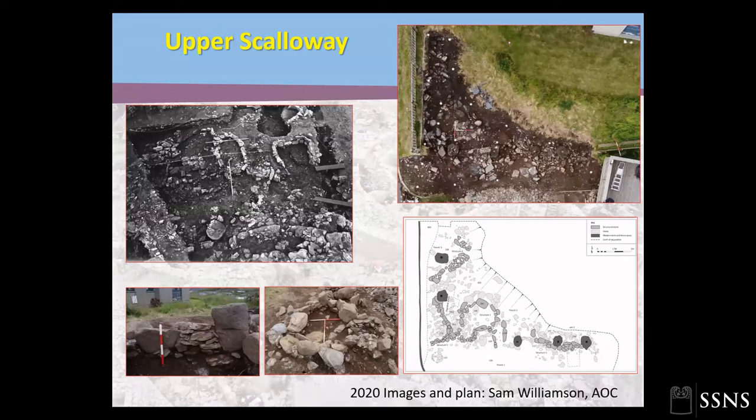A third major broch excavation took place in 1988–9 at Upper Scalloway. Sharples identified nine structures in the post-broch Iron Age. The best surviving, House One, was a cellular building connected by passages to a subsidiary chamber — one of seven fragmentary buildings dated between 500 and 650 AD. Two later structures date to post-650. Sharples suggested one was a figure-of-eight building, though only one side survived. There were no wheelhouses within the excavated area, although I believe I saw one on my first visit before it was removed by builders putting in foundations for modern buildings.